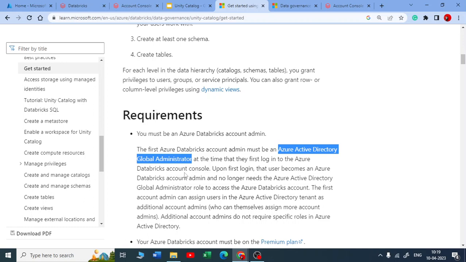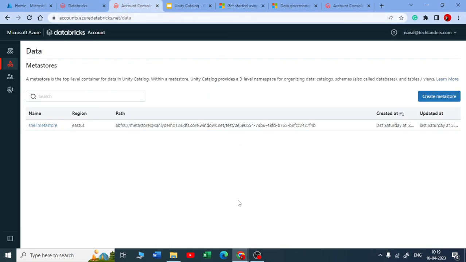Every organization has an Azure Active Directory admin. He has to give permission to those who are managing your Databricks account console. He will give us a permission called Azure Active Directory Global Administrator. Once he gives this global administrator permission, then only you will be able to access this account.